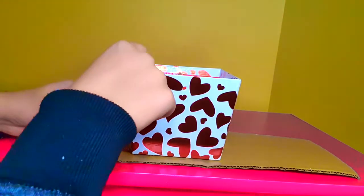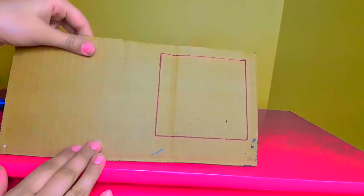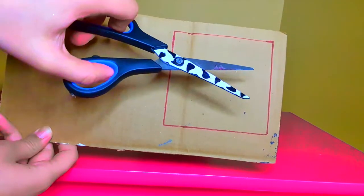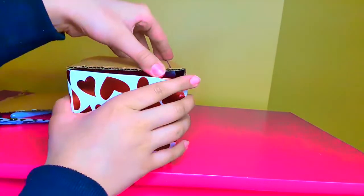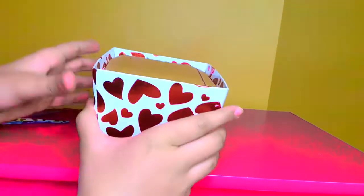And next, if you have a foam, you can use a foam, but if you don't, just like me, you can use a cardboard piece. I'm going to grab a cardboard piece and place the box on top of it so that I can trace all around the box using a marker. Next, I'm going to cut out the square shape, leaving a 1-inch gap, just like this. The reason why I did that was so that the cardboard piece sits well inside the box.